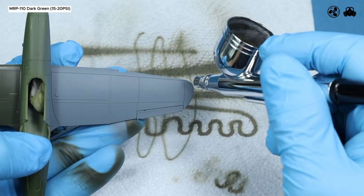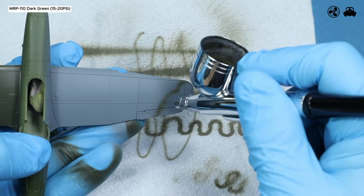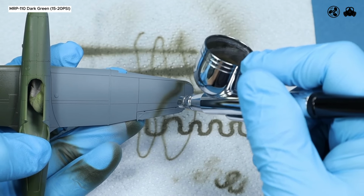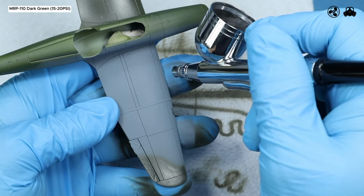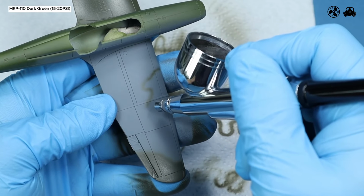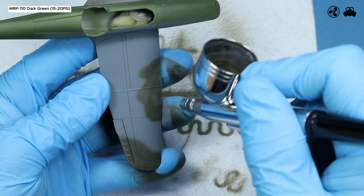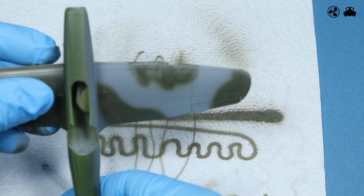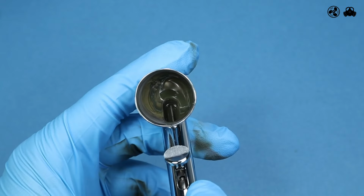Now if you want to, you can practice using the airbrush to outline a camouflage pattern on the previous layer of grey. This is a hard technique to master, and in the course I'll be teaching you a far easier way to achieve this pattern. But this is a good airbrushing exercise to practice with. Once you're finished, we can wash out the colour cup in the same way.